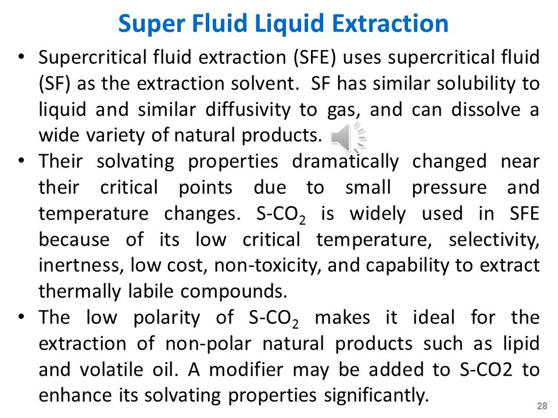Supercritical carbon dioxide, abbreviated as SCO2, is widely used in supercritical fluid extraction because of its attractive merits such as low critical temperature, that is 31 degrees centigrade, high selectivity, inertness, low cost, non-toxicity, and capability to extract thermally labile compounds. The low polarity of supercritical carbon dioxide makes it ideal for the extraction of non-polar natural products such as lipids and volatile oil. A modifier may be added to supercritical carbon dioxide to enhance its solvating properties significantly.